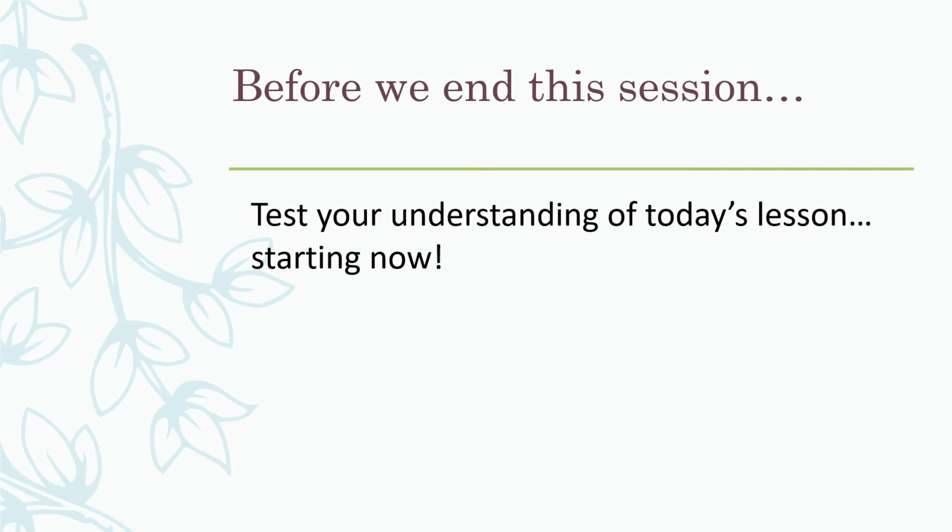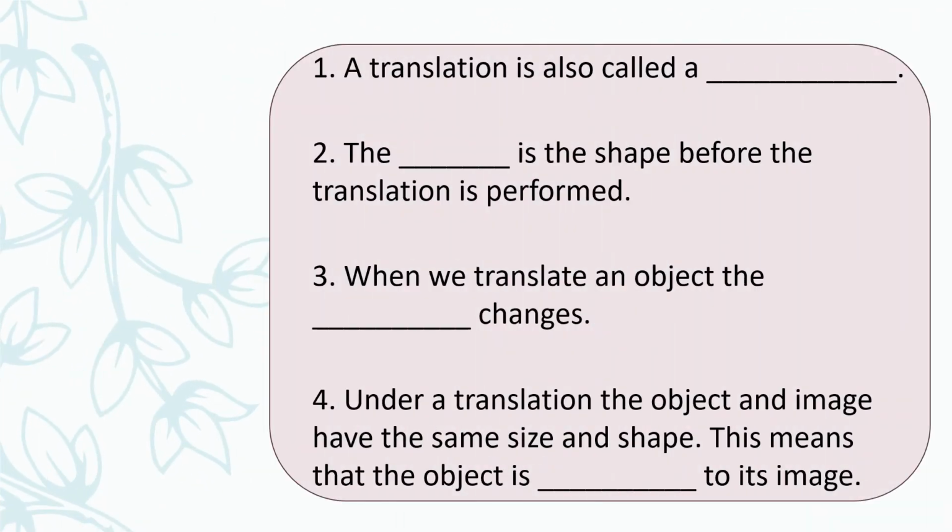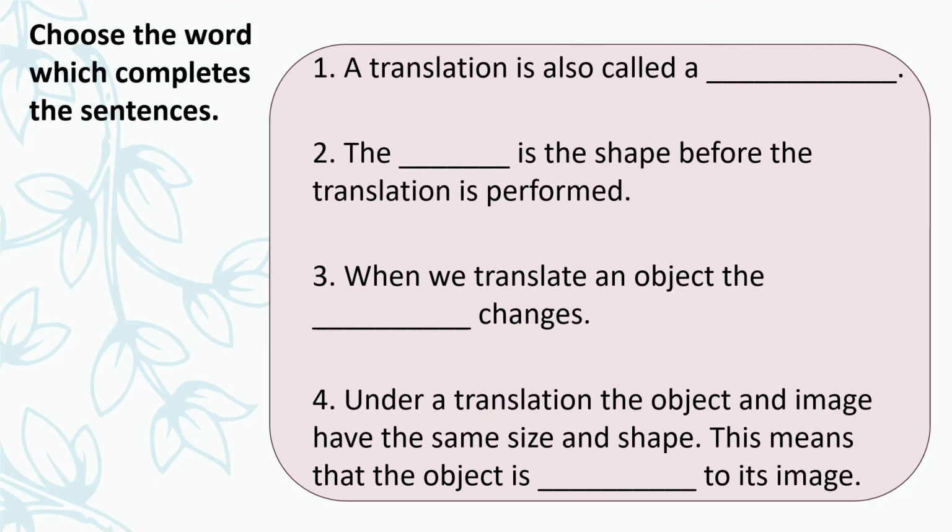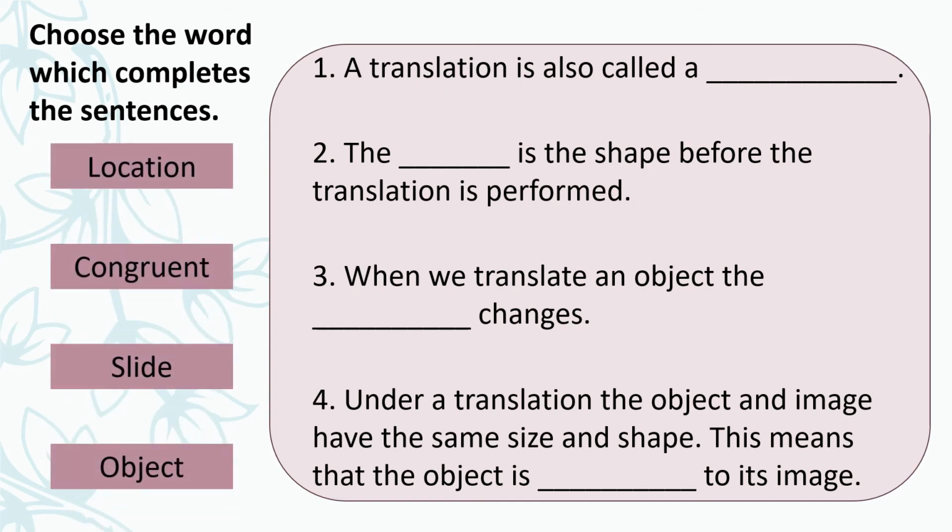Now, let's take a quick look at this little exercise, which is going to give you the opportunity to test your understanding of what we've discussed in this lesson. So, you can grab a pencil and paper, or you can just do this mentally. Let's begin. Here's our first exercise. Notice we have 4 statements. Now, you're going to choose the word, which will appear on your screen in a bit, which completes these sentences appropriately. Starting now.